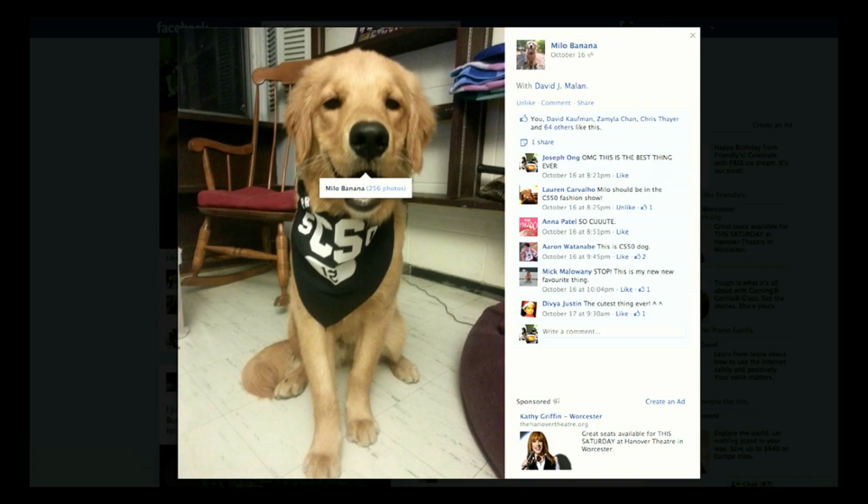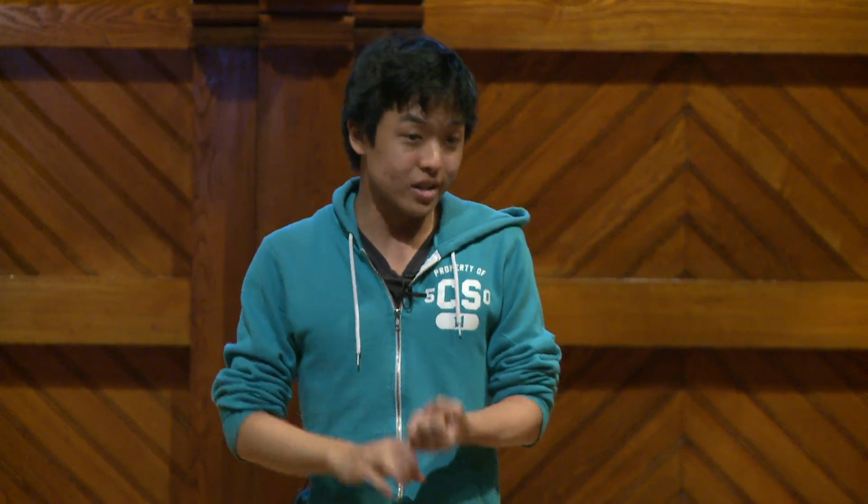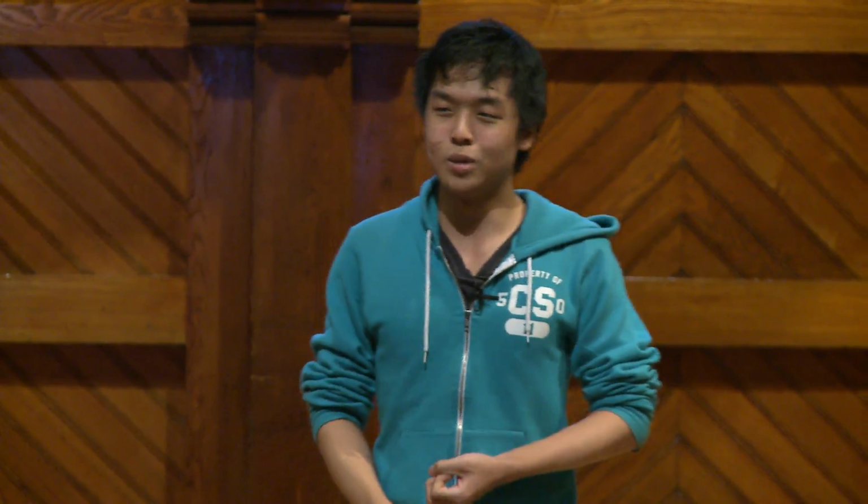OK, so enough talking about bad websites. Let's talk about Facebook. When Facebook came out, in particular Facebook Photos, there were lots of other services at the time which could do exactly the same things. They could organize your photos into albums. You could organize them into sets as well. You could organize them by date. You could do all these particular things.